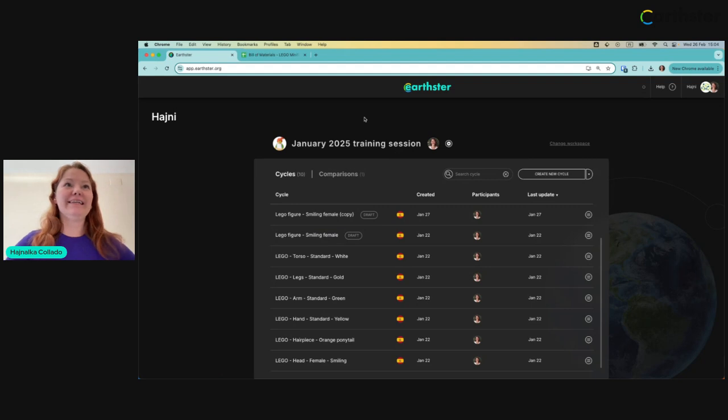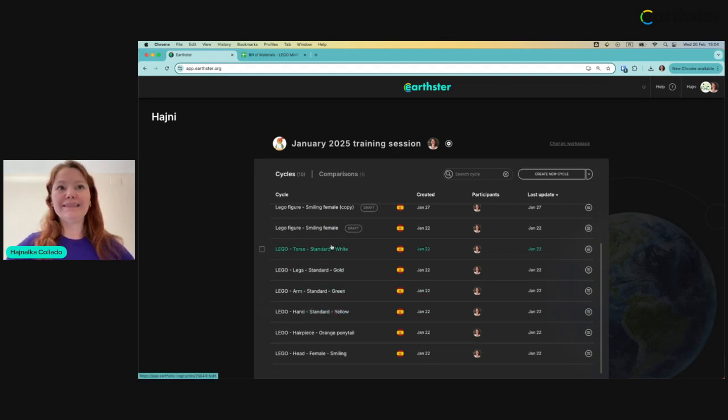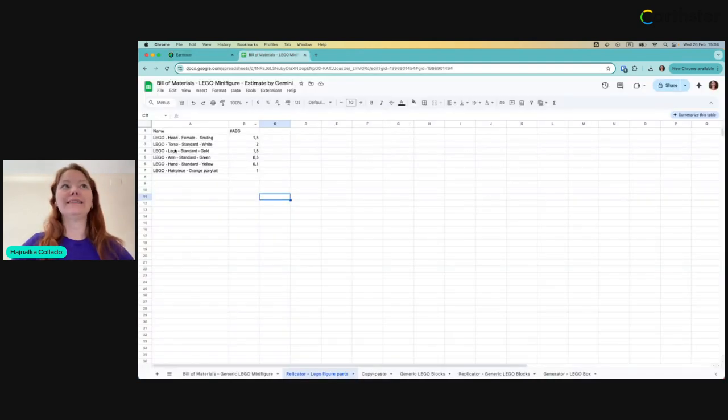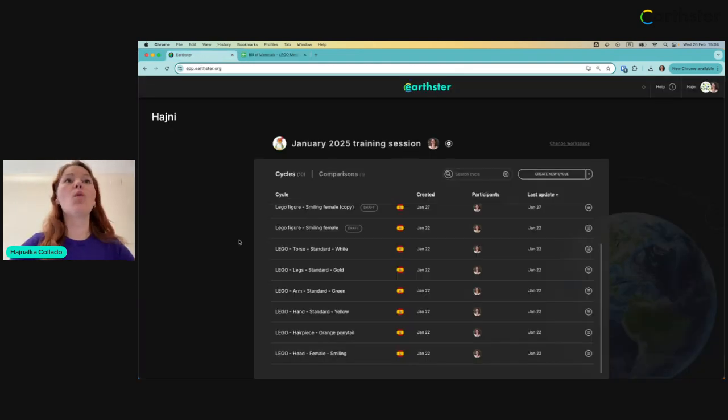So let's get started. We want to update these cycles to match my actual file. I have created this already, this is the information, and you are able to use the replicator if you have a corporate plan. This belongs to our highest tier plan, and so does the generator. And just so you know, when I'm demoing, I'm using the corporate plan with an EcoInvent license.